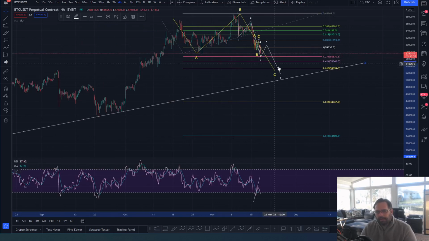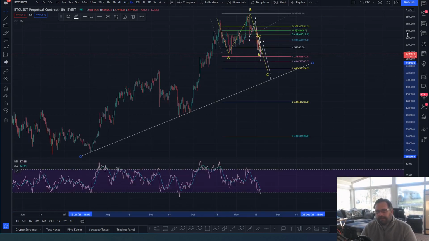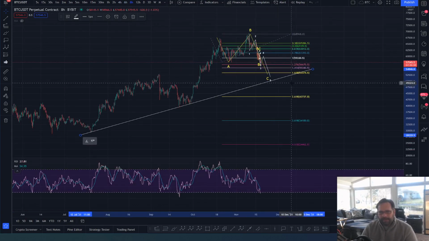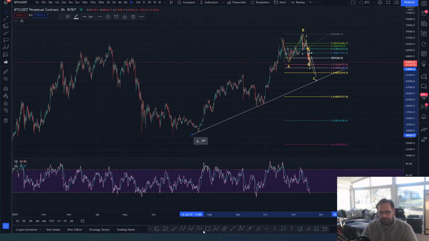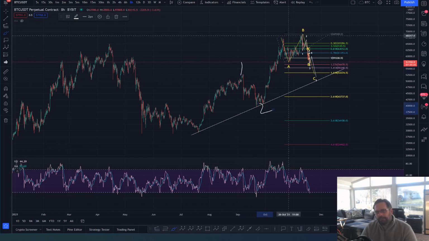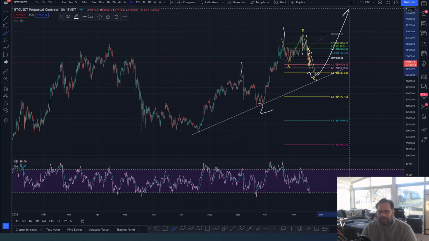Now, when I'm looking for this area to be finished, and what would that be in the grand scheme of things if this plays out as we expect? Well, a couple of counts here. Number one, we look at this, let me get my drawing tool, there it is. We look at this as a 1 wave followed by a 2 wave, and then we look at this as a 1, 2. I'd see that as a 1, 2, 1, 2 with a real potential, guys, for a major wave to the upside, super bullish wave. So, I mean, this dump that we're getting isn't a bearish thing. It's got a bearish direction to it, but it's not very bearish.